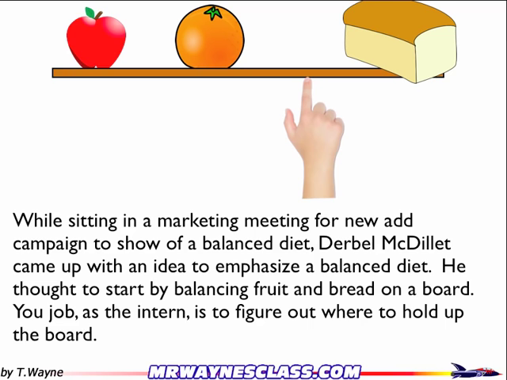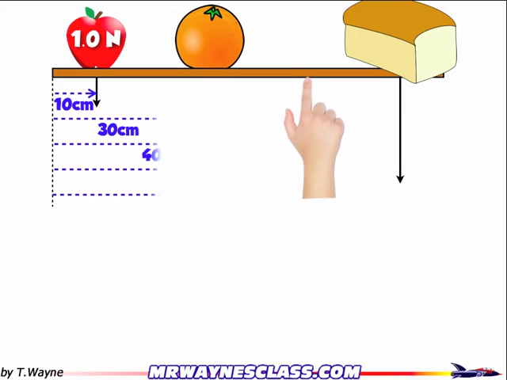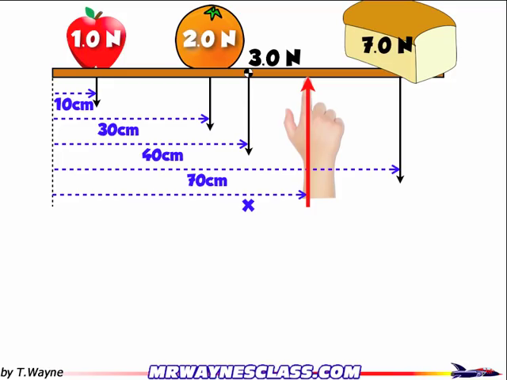So here's the board, here's all the fruit placed. What I need to do is a little research. I have the weight of all the objects and the distances I'm going to place them on the board. I've got the apple, an orange, the center of mass of the board, which is right in the middle. And then I've got this loaf of bread off the far end and its weight as well.